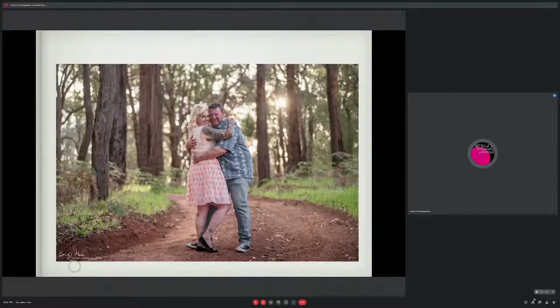And it was just lovely light late in the afternoon. And they're very loved up. They both like that vintage kind of costuming or clothing. They wear it every day, basically. It's not even a costume for them. They just wear that every day. And rockabilly, I think it's called.